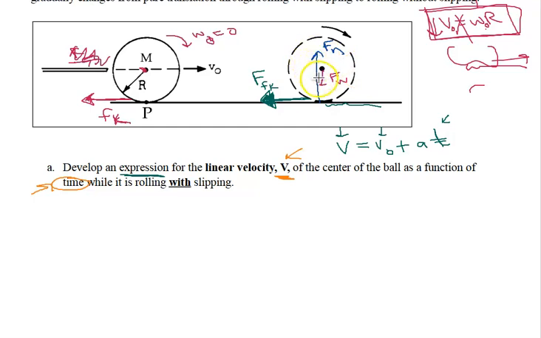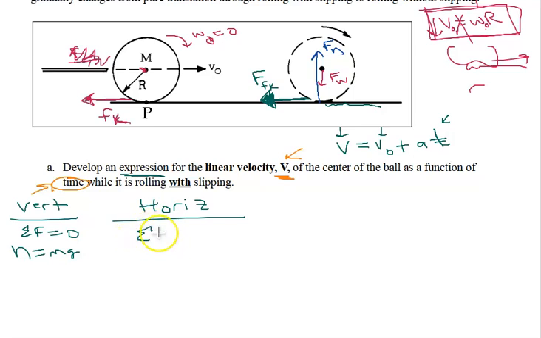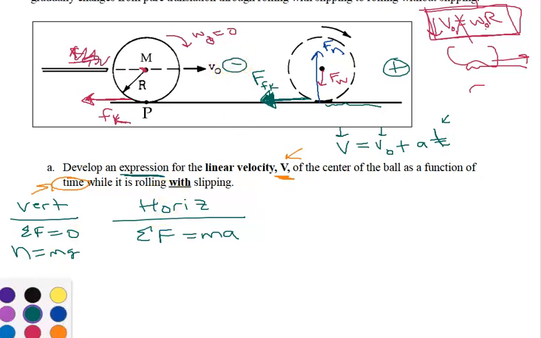Let's go back and look at the force diagram for A. It's a two-dimensional problem. Vertically, the forces are balanced, so the normal equals the weight. Okay, boring problem. Horizontally, it is accelerating. That's why velocity is a function of time. But the only force you have is friction. So it's not super complicated. What's hard is figuring out that it's really two different questions. It's a two-part problem, I should say.